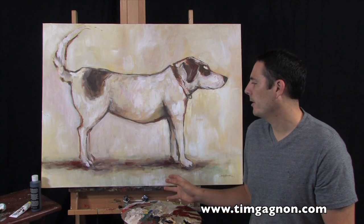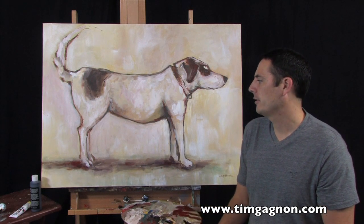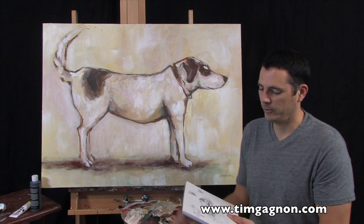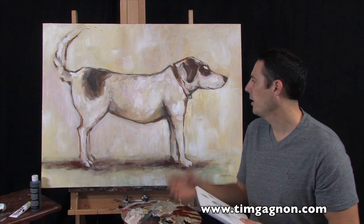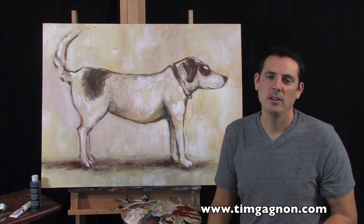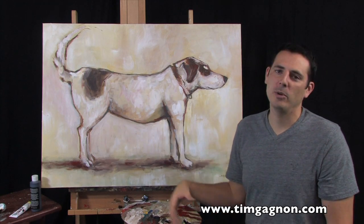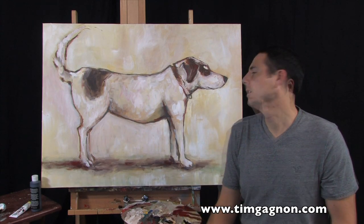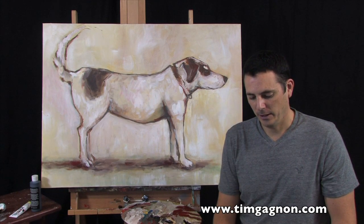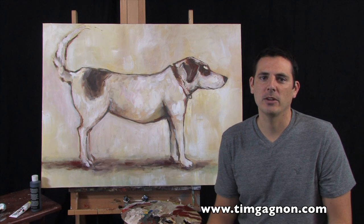So if it's something different that you've never done before, I would say give it a try. Just take a small picture that you've done, a small sketch on paper, and translate it onto a large canvas. Try to go as big as you can because it will make you better at proportions and things like that. Reaching out and doing different things is going to round you out as an artist.